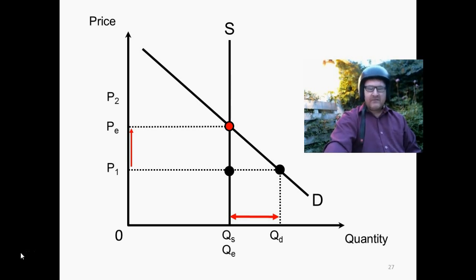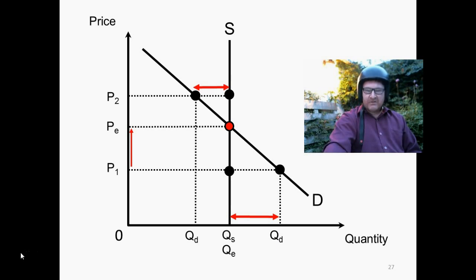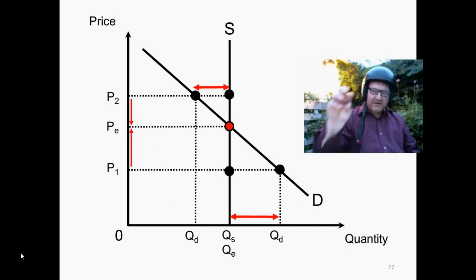If, on the other hand, the price were at P2, then the quantity supplied, again, is fixed, but the quantity demanded would be lower, in which case there is a surplus or an oversupply. When we have that oversupply, the price can be cut until we reach an equilibrium again. So we gravitate, as we said before, towards the equilibrium point, and this, given sufficient time, explains the price that will prevail in the marketplace.